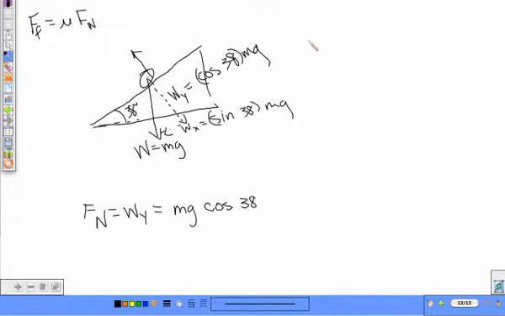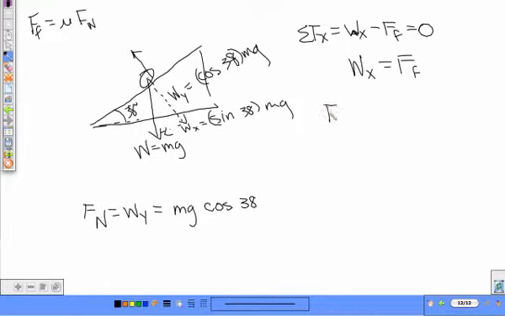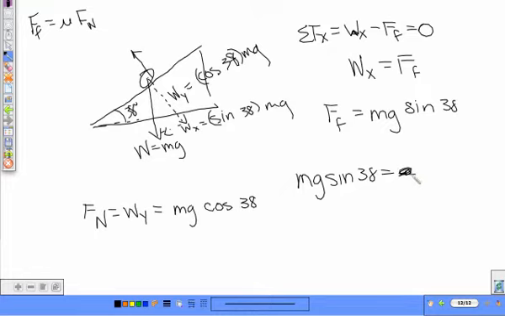Are we accelerating? Because we aren't moving, right? The coin isn't moving. So our net force is in the X direction. That's just when it starts to move. So at 38, that's where we're still using static friction. W_x minus F_f. This time it's equal to zero because we're not moving. So acceleration is zero. So W_x is equal to F_f. So the force of friction is equal to mg sine of 38. Correct? So now if we plug all that in here, we'd have mg sine of 38 equals mu times mg cosine of 38.